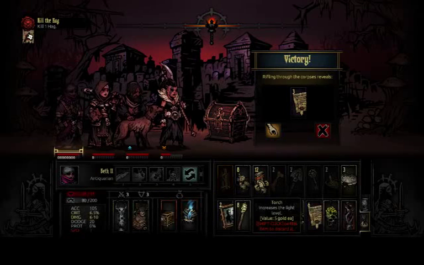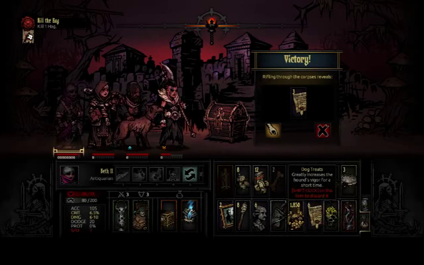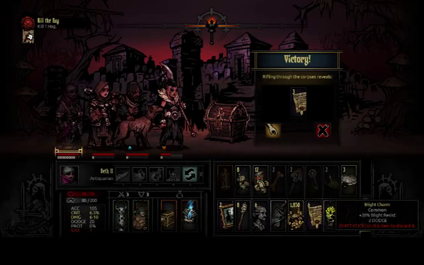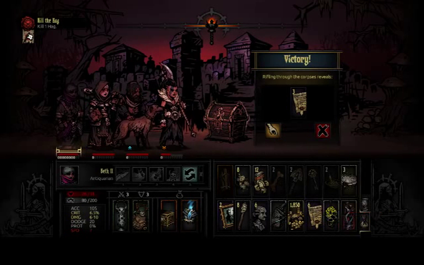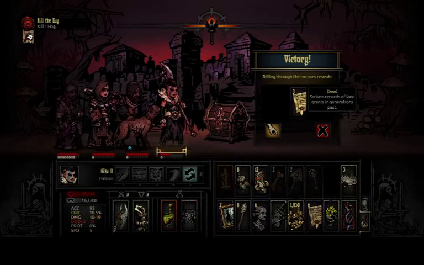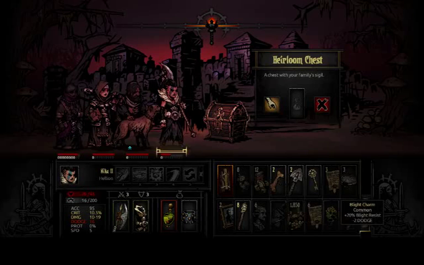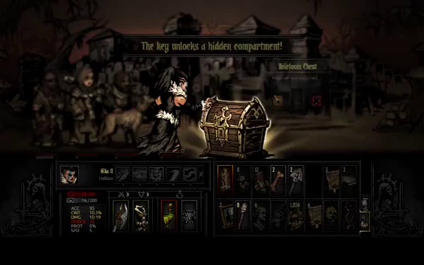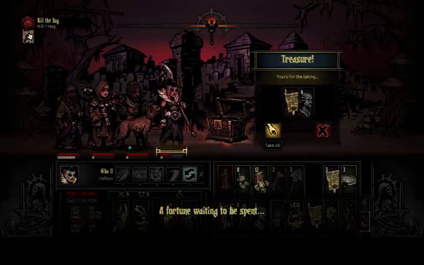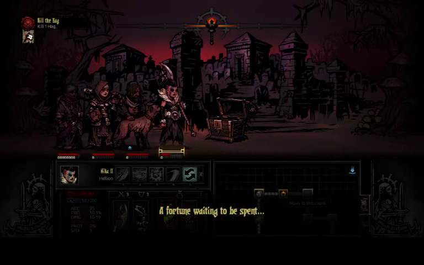Well, the question is, how are we going to make room for this? I suppose we shall do so by dumping out... No, I definitely want to keep the doggy treats. I'll use the medicinal herbs. Nobody else is on any debuffs, so I suppose we'll keep those. And we'll use our one key to open this up. Doubt there's going to be a secret room. Waiting to be spent. There we go. Fantastic.